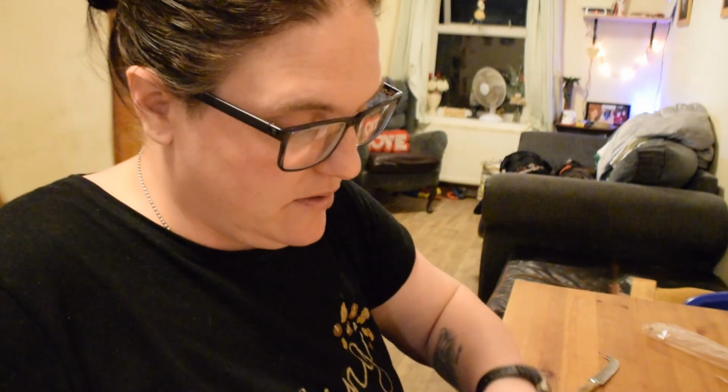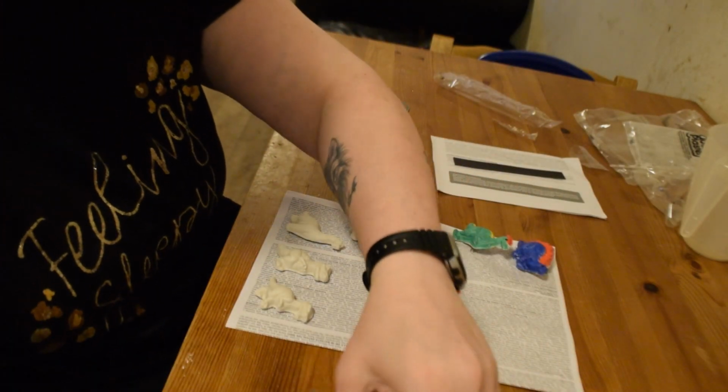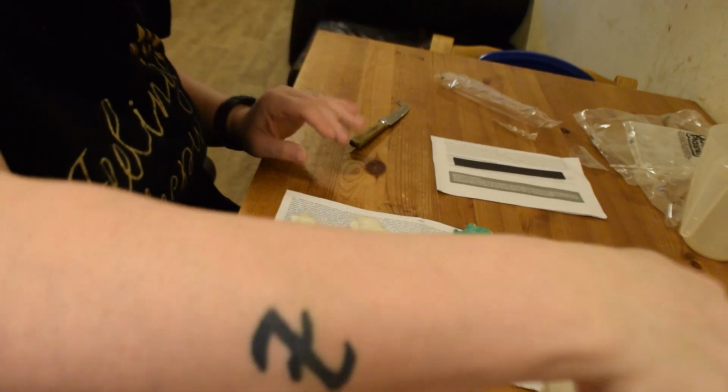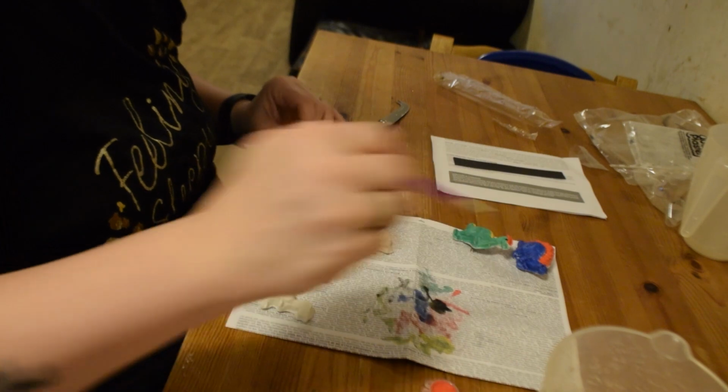Okay, so while they are drying, I am going to paint the ones for magnets, and then leave them to dry so that we can then attach the magnets. So let's have a look. There we go, down it goes. Right, so I brought in a bit of water while I've been waiting for the other ones to dry so that I can clean the brush a bit easier.